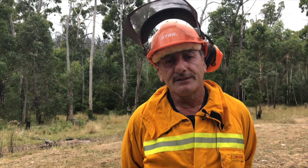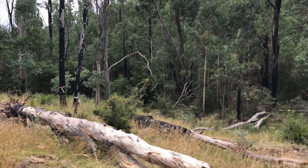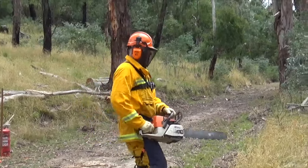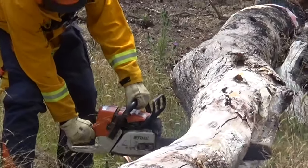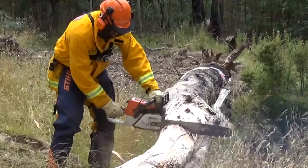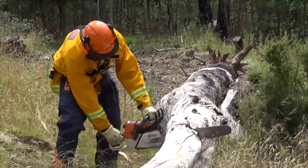Hi, my name is Tony Siklerna and I'm a wildfire instructor with the Country Fire Authority. When responding to bushfires, storms, road rescue and structure fires, CFA crews are often confronted by fallen trees and limbs. In bush firefighting, chainsaws can be used to get access and egress from firegrounds. We can also use them for mopping up, blacking out and off-siding machinery. Chainsaws are an integral part of our firefighting armory, and operating chainsaws in emergency situations is demanding and can be dangerous.